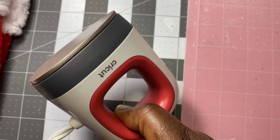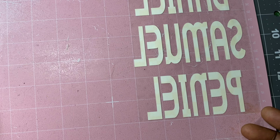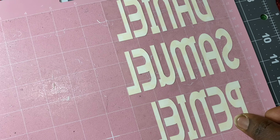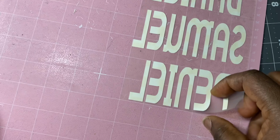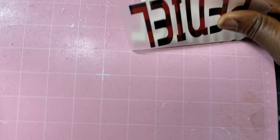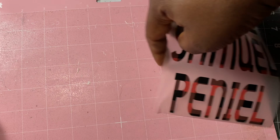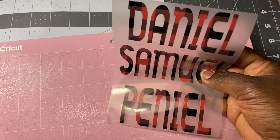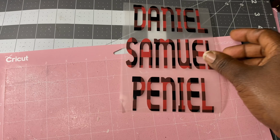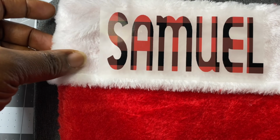So I'm going to be using my mini iron for today, and I already plugged it in while I weeded, so it's hot now. I'm done weeding. I'm sorry, I have to use my hand to do this because my camera stand is broken. So here I have it, and it's cut into three, so I can put one on each of the socks. Fingers crossed, I hope it will stick to this fabric.